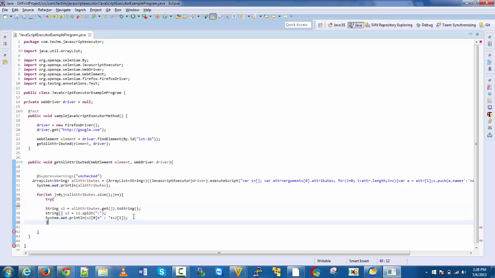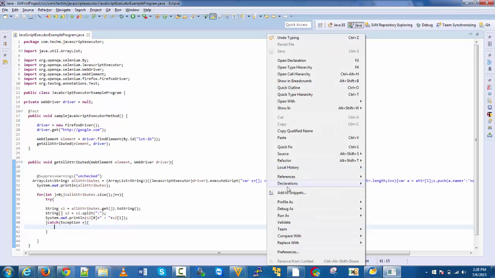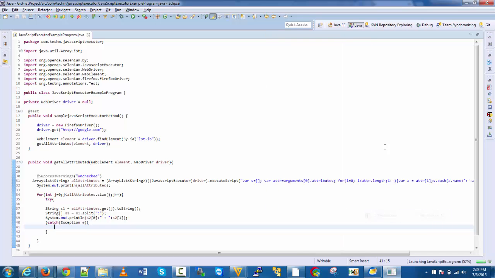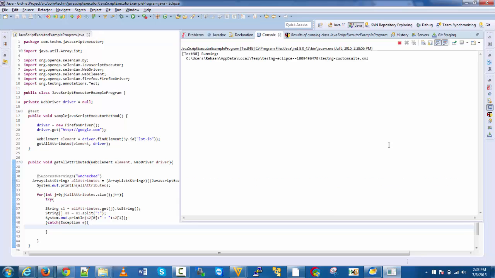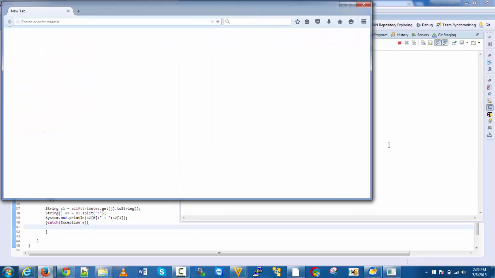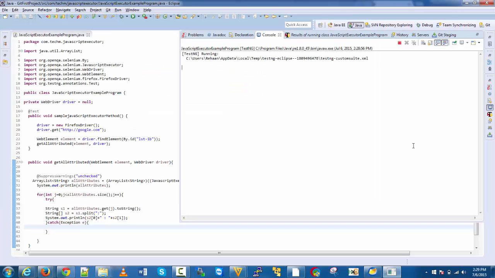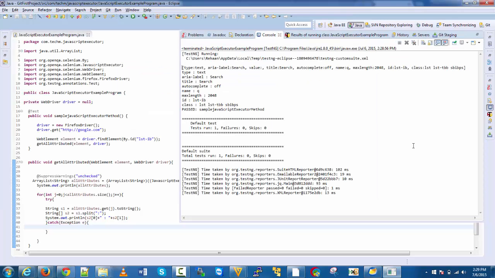I will surround this with a try and catch block. And if I surround this, I will not get an error, but at the same time, if you see here, it has not printed all the values.